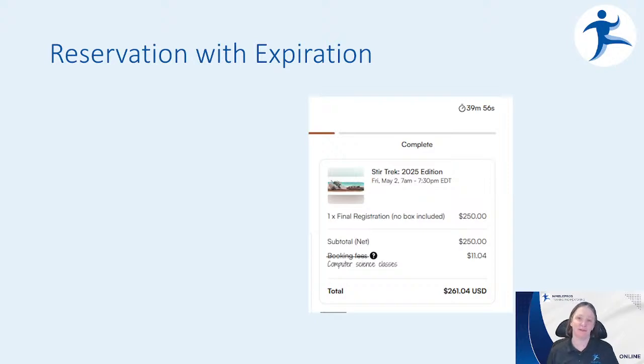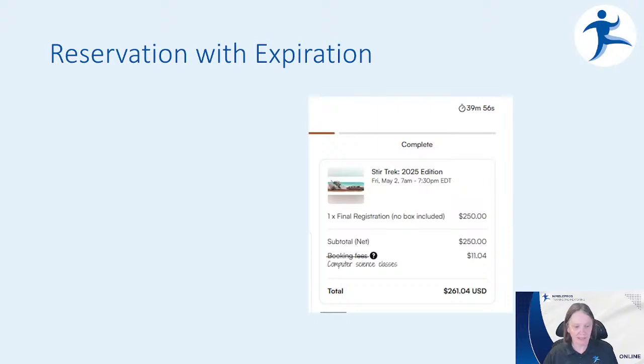We see this whether you're getting, I like to put it in context of maybe you're getting movie tickets or concert tickets, or in this case, conference tickets. Star Trek's happening next week, week after, it's coming up. But notice that we have a countdown timer. So it's very clear that you're going to be able to get this ticket as long as you finish this process within this countdown timer.